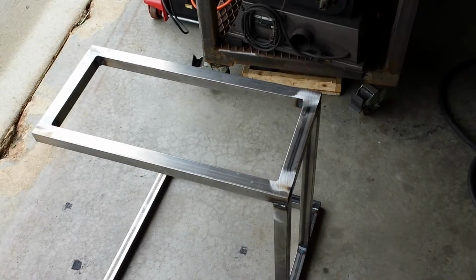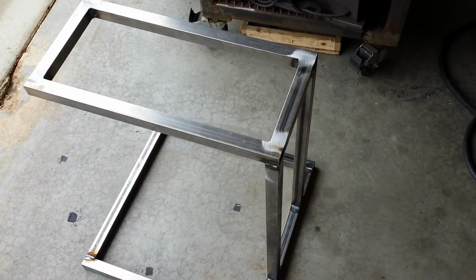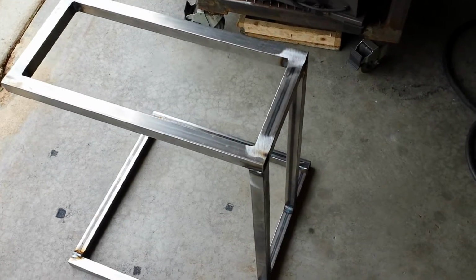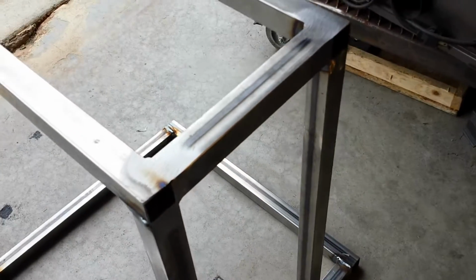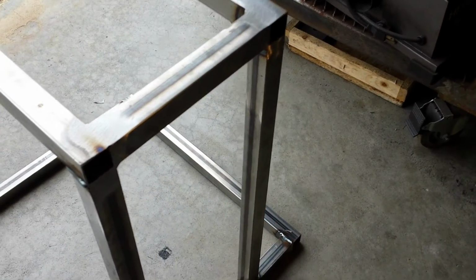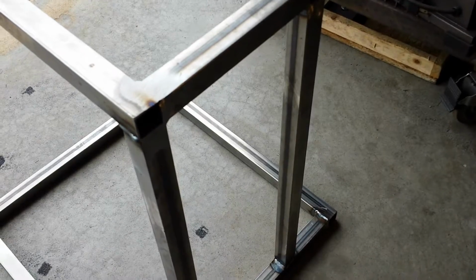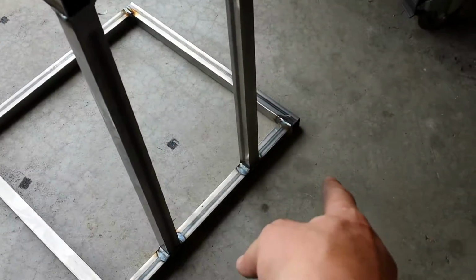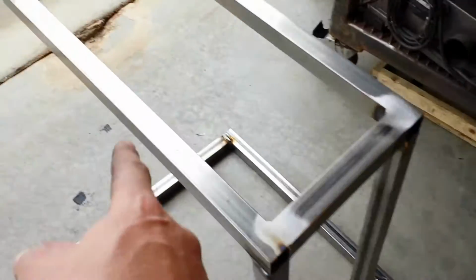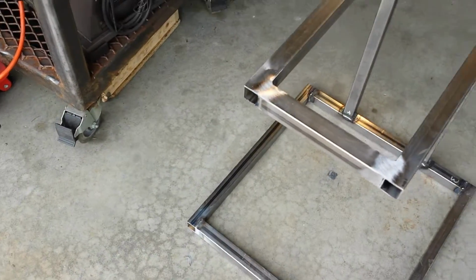I apologize for the video cutting out sometime while I was tacking it up and trying to square everything up, so I'll concentrate a little bit more on some of the welds. The holes in the front, normally I would cut things out and cap them off and grind them, but I don't feel like doing that today, so I bought some caps to go inside of those. A couple there on the front, on the top, and then on the bottom, and then on the top and the back, I'll put a couple of caps, but I'll leave it alone on the bottom.